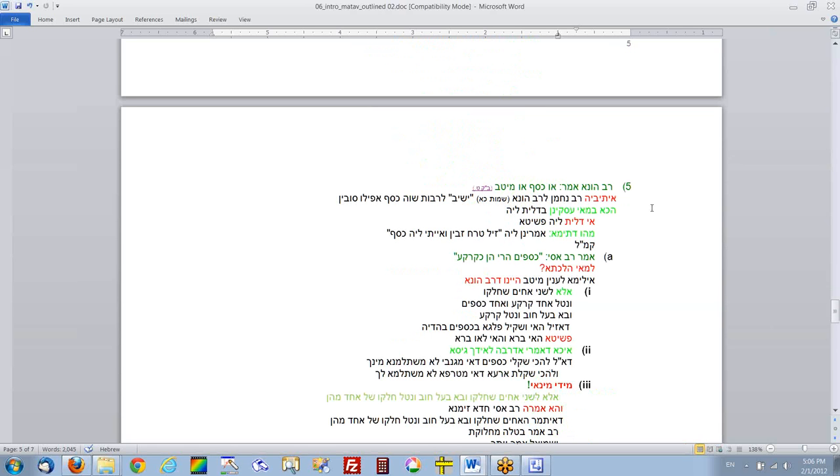Up to this point with Abaya, we were having a problem with what? With Meitav and Metaltalin, movables and the best of your land. Reb Huna adds the third element into our equation, Kesef. And he says you can give Kesef or Meitav. Now, we'll be entering into this statement rather deeply, but again, I'm trying to make it as simple as possible. So he adds the other element, Kesef.